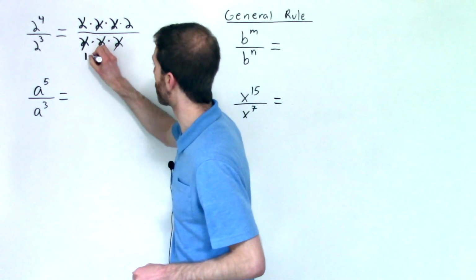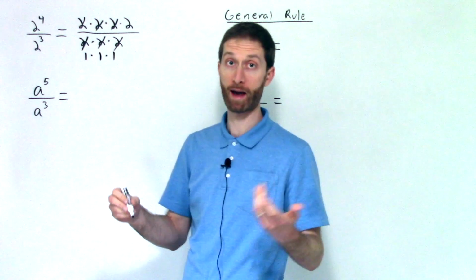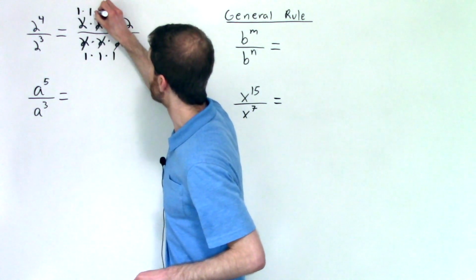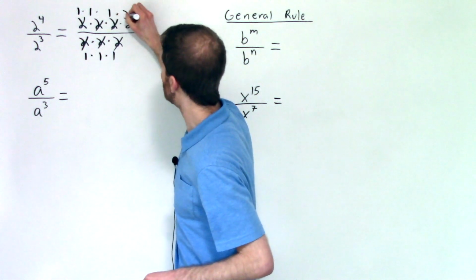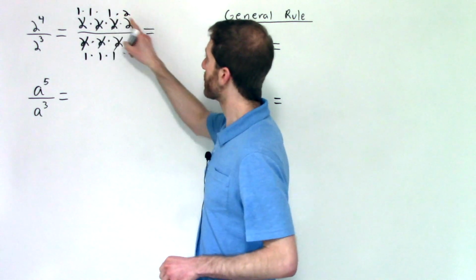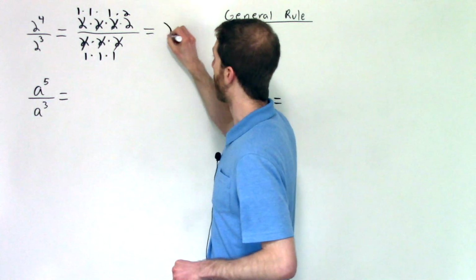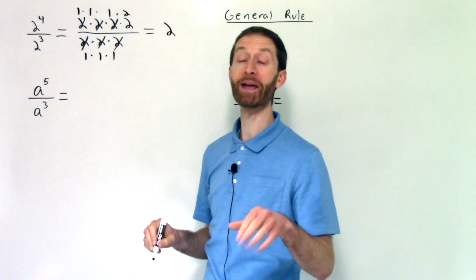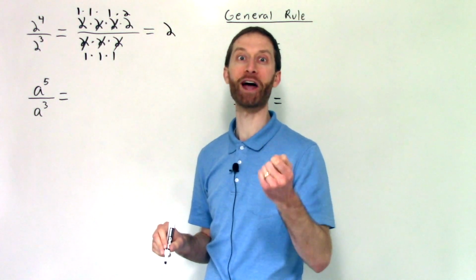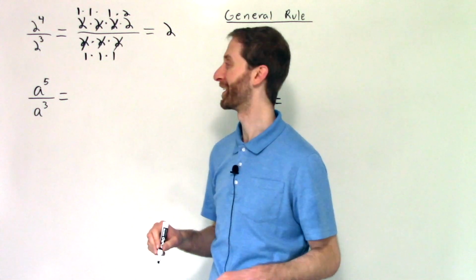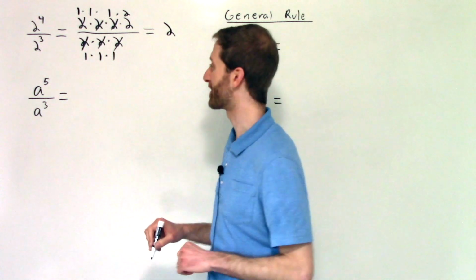So it's kind of like you're left with 1 times 1 times 1 in the denominator, and 1 times 1 times 1 times 2 in the numerator. So all of that leads to being 2 over 1, or 2. But at the end of the day, what we're really doing, again, is subtracting. Isn't that awesome? I think it's pretty cool. All right, let's check out this next piece.